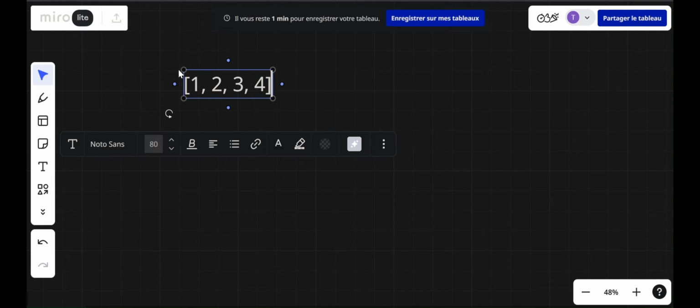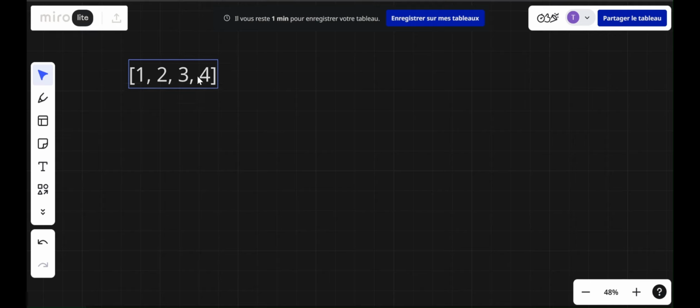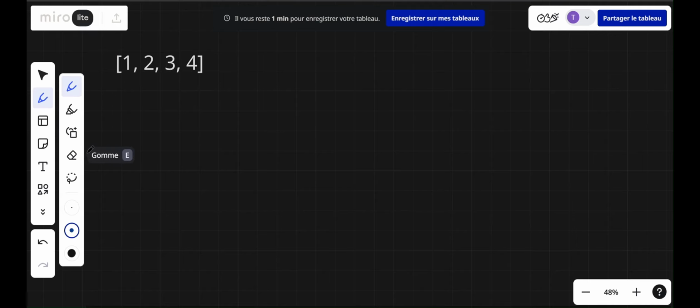We want a max heap where the maximum value is at the top, so it's 4, then 3, then 2, then finally 1. But since this is not possible, we can only have a min heap.